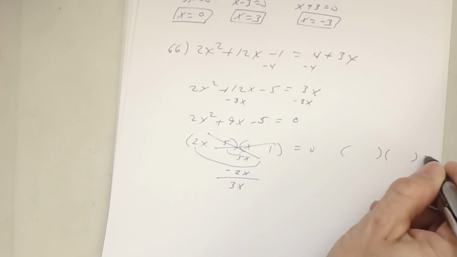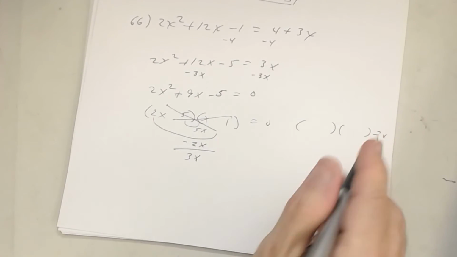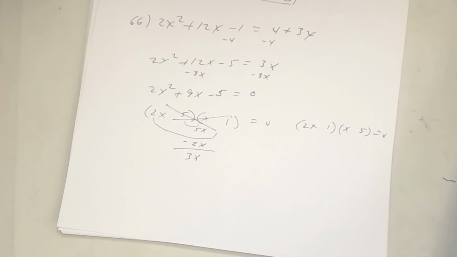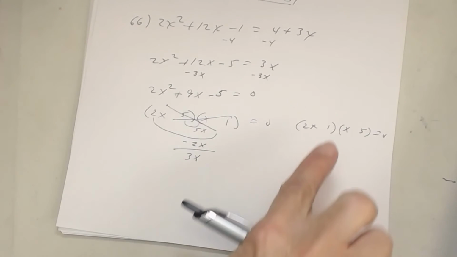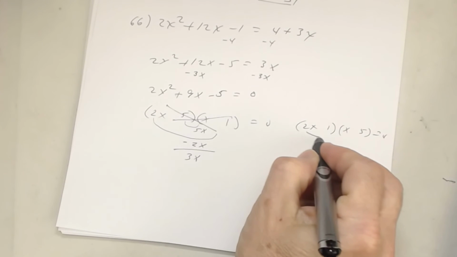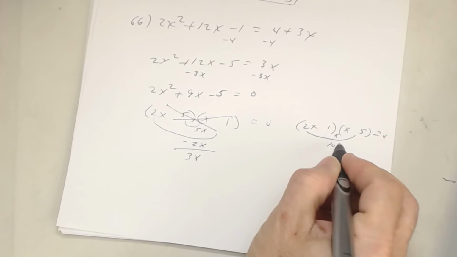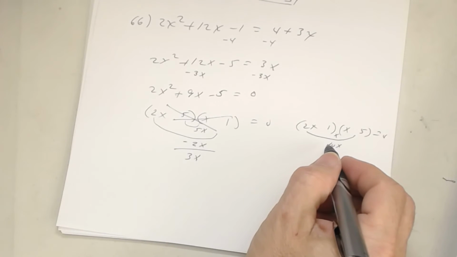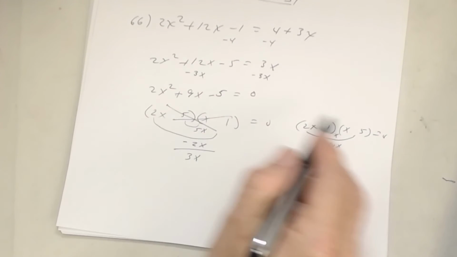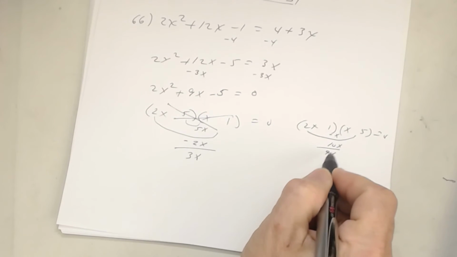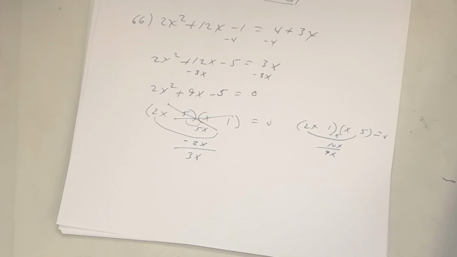Where do I need to put the 5? In the second one, right? Okay, and the 1 in the first one. So again, the last sign's negative. So these signs in here are different. What's the outer? 10x. What's the inner? x. So that means 10x has to be positive, because that's the middle sign. And x has to be negative. And when I add them up, I do get 9x. So the order is correct.